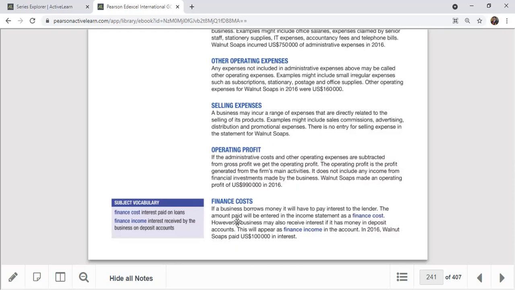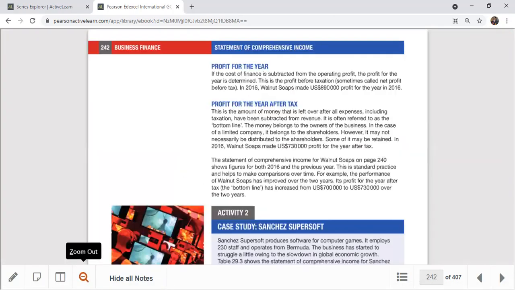If you take a bank loan, you have to settle the bank loan with interest. If you take an overdraft, you have to settle the overdraft with interest. If you take leases, you have to pay. And hire purchase, you have to pay. All this comes under financial expenses. If you deduct financial expenses, the remaining portion we call the profit for the year. Profit for the year means the total finance costs subtracted from the operating profit, right? And also, what is profit after year?